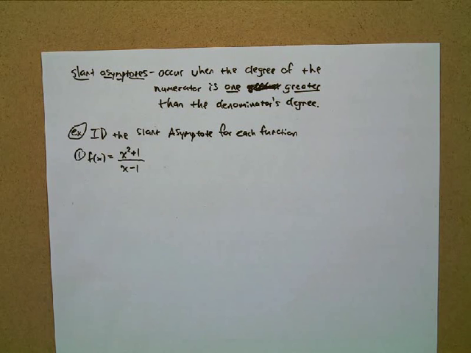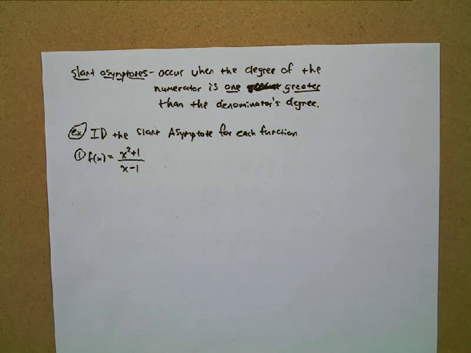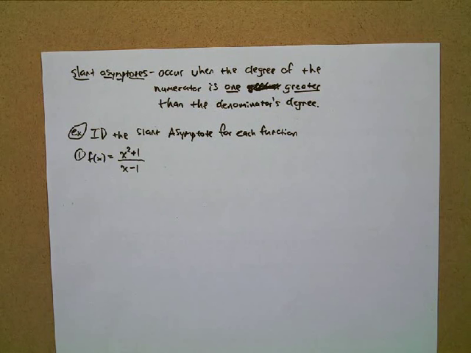Will a function ever have both a slant asymptote and a horizontal asymptote? Cassie says no — and that's right. When you take the limit as x approaches infinity of a function where the numerator degree is greater than the denominator, that limit does not exist, so there is no horizontal asymptote. You won't have to worry about a horizontal asymptote if you have a slant asymptote — it simply won't be there.